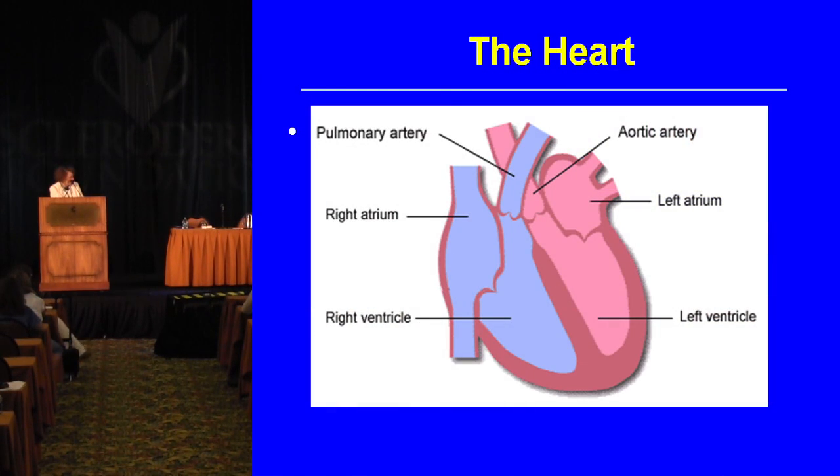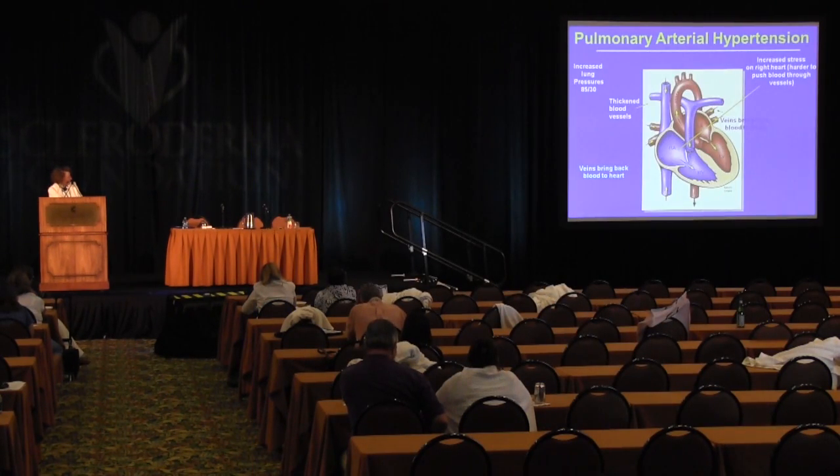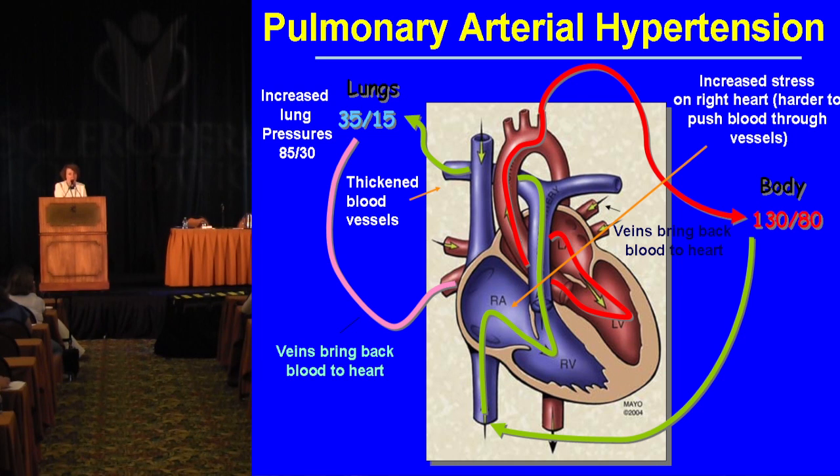So this is the heart, and we have the right side of the heart and the pulmonary arteries, and the left side of the heart, and the blood goes into the aorta and out to the body, and then comes into the right side of the heart, and then goes to the lungs. And so what we need to do when we're diagnosing pulmonary arterial hypertension is to determine whether the blood pressure in the lung, which is the pulmonary, through the pulmonary arteries, is high. And the only way you can really do that well is by doing the right heart cath. But we do use echoes, E-C-H-O, echoes.